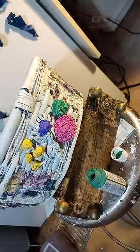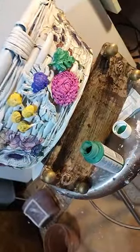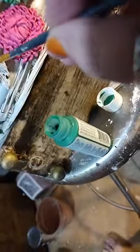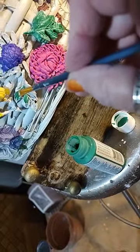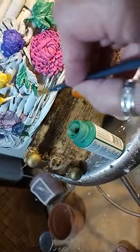I got this little basket. I took the handle off. Let me get my brush over here. Sorry. And I had put some little clay, as you see here, little leaves and flowers, and glued them on and let them dry.